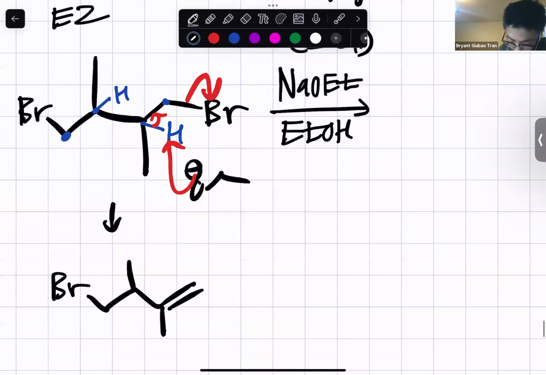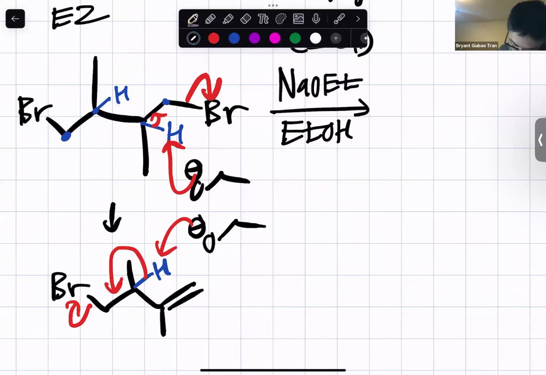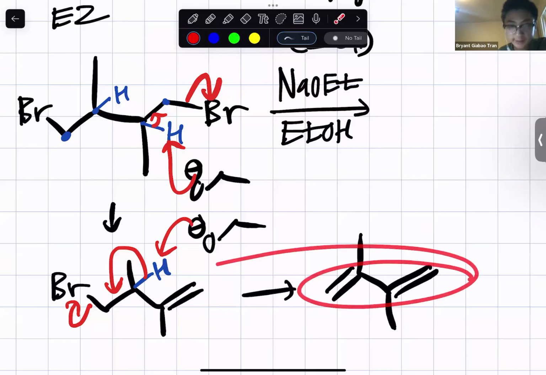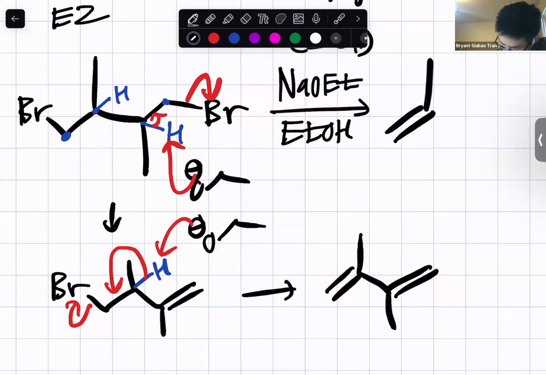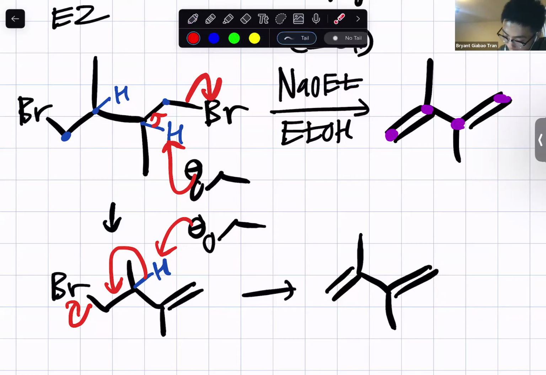Right. We have another beta hydrogen here. And since we have two equivalents of it or excess, we could do another E2 reaction, giving us our conjugated diene here. This is a conjugated diene because this diene here can do resonance with each other. Right? They have a network of sp2 carbons. sp2, sp2, sp2, sp2. Right? So that's one way to make conjugated dienes.